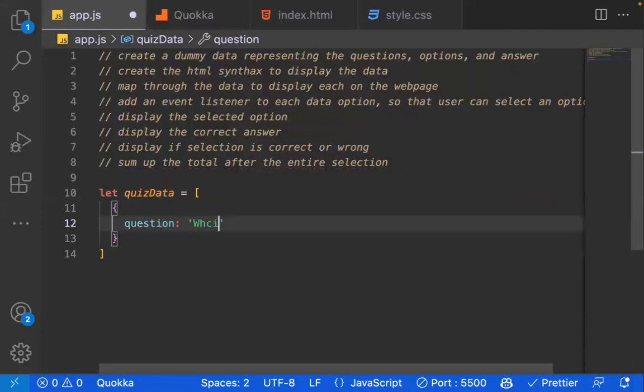Which CSS property is used to display items on a row? All right, so that's the question. And then we now have answer options.